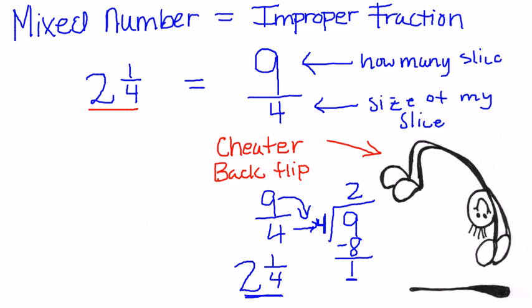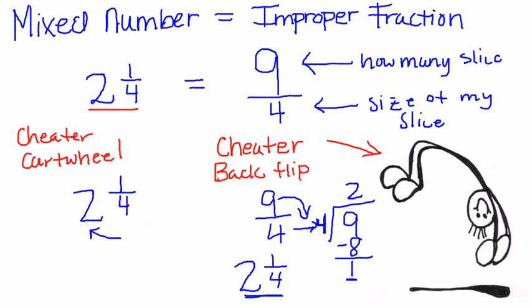For the cheater for going the other way, because these are interchangeable, you can always check these to see if you've done it right. We call it a cartwheel. And basically what you're going to do is, you have your number, which is 2 1/4. Okay, we're going to cartwheel this direction. You're going to multiply first, and then you're going to add. Multiply, add, meaning I'm going to multiply 4 times 2, and then I'm going to add 1. Okay, and that's going to add up to 9.